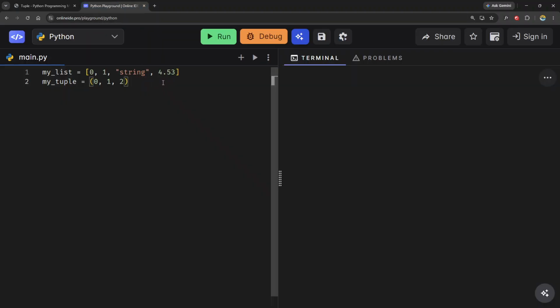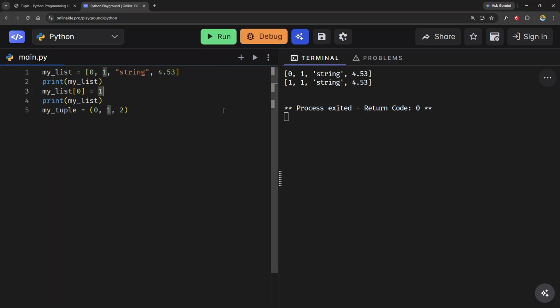Because with a list, like over here, I can say my list, right? Let me print my list, so you can see the original one. Then I could say my list at index 0 is equal to 1, and then print my list again. Let's run this. You can see originally our list had 0, 1, followed by the string, and then followed by the floating point number.